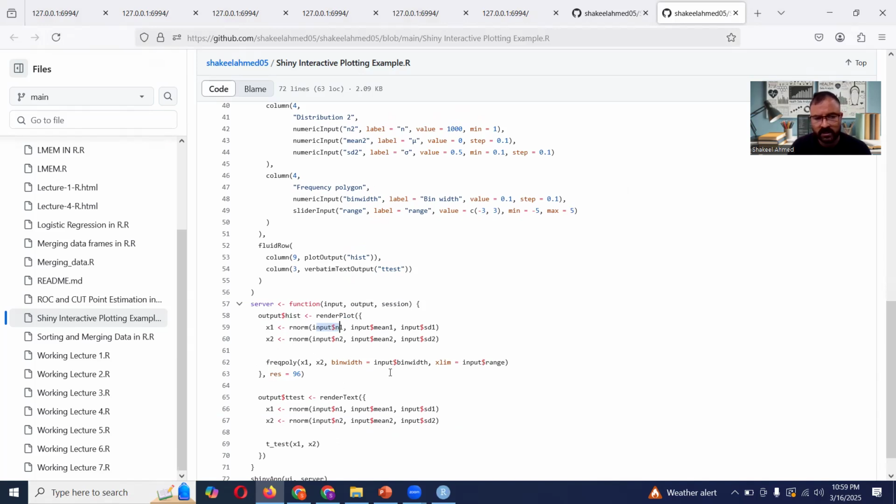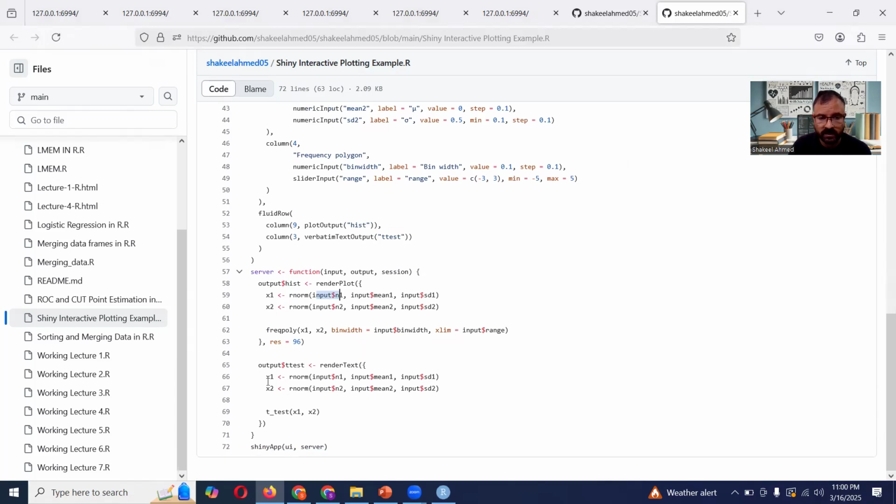So this is called reactive programming. The x values are dependent on n1, mu1, and standard deviation 1, and the frequency polygon depends on x1 and x2. So basically the output ultimately depends on the inputs.